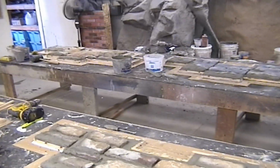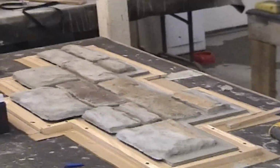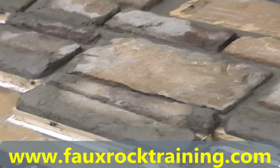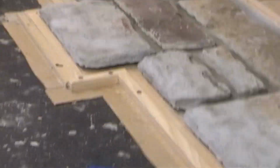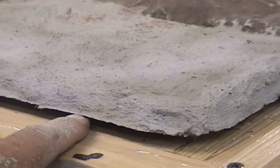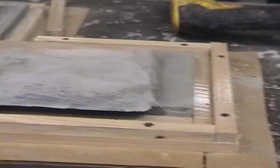All right, we got them all grouted. And Sky's actually putting on the form for the rubber on the first one. We got to form the rubber even. Got all our bricks repaired. And the overhang, where this piece is actually going to come out and leaving a reveal like this. He's not listening very well. And the rubber's going to get underneath there. And then when we mold it, it'll have that, and the flange fits right here, and that's why you don't need any mortar.